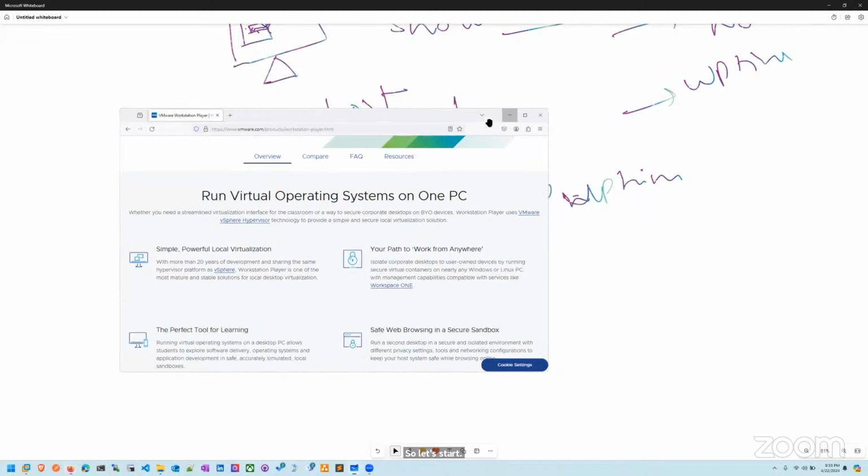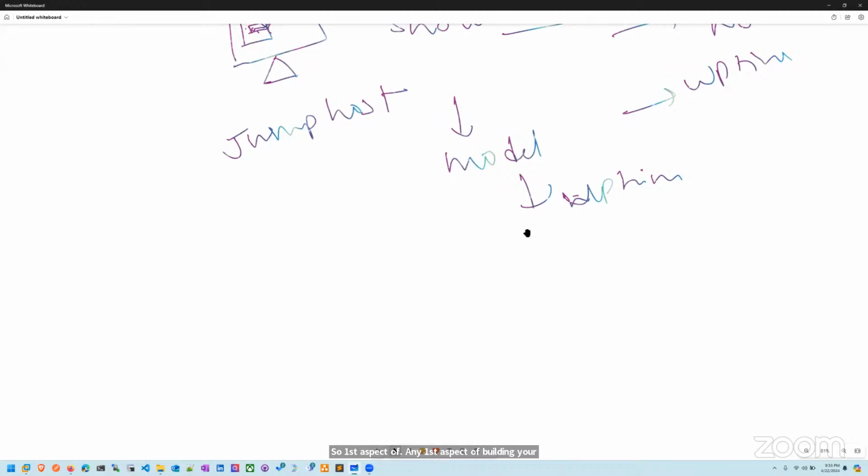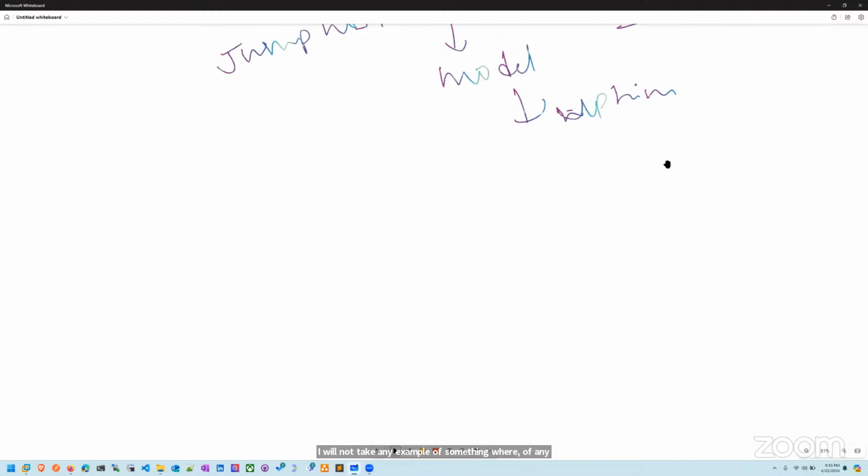So the first aspect of building your workstation is what exactly you want to achieve. I'm going to take one example, and this example is going to be someone like me. I will not take an example of any of you. I will just take how I started and how I built my own system, because the way I'm building my own system, currently I can do everything that a software developer does, not in terms of creating tools, but in terms of getting to where you can create any tool you want. If any software developer came to you saying, can you give me your machine for some time, I want to work on something, he won't need any extra tool to go about it. So how do we start and what exactly do we need?